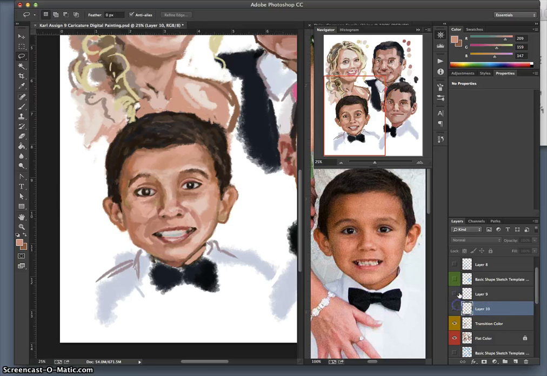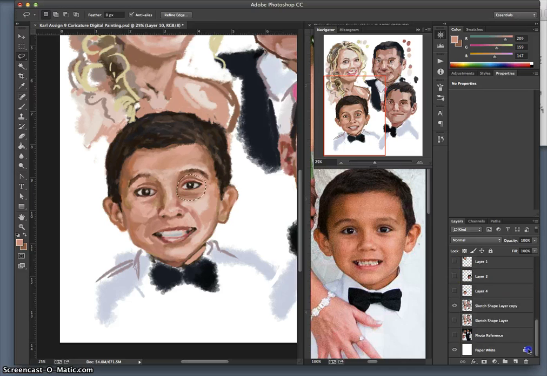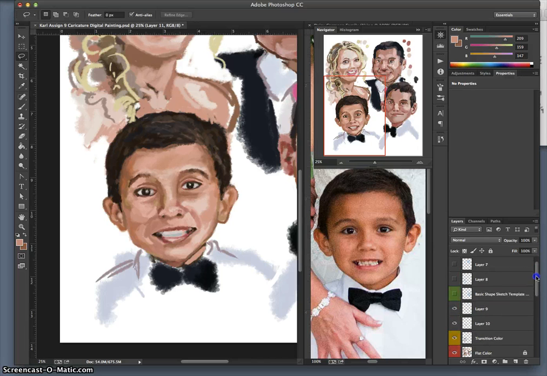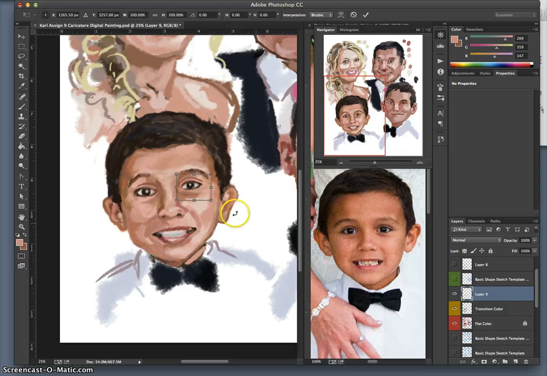And now just with those two, actually it's probably not enough. I'm going to do it again with the sketch layer. All right, now I'm going to take those three layers, select them all, holding down Command, and merge them together, Command E. So now I have an eye layer, that's all of them, that I can warp and change a little bit.